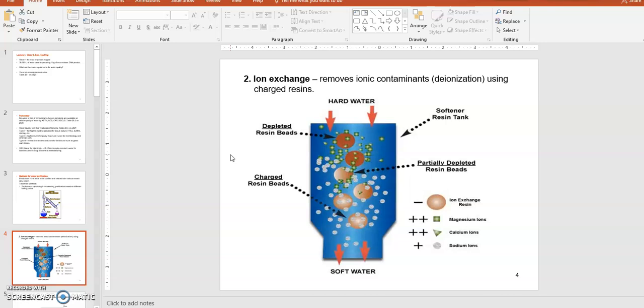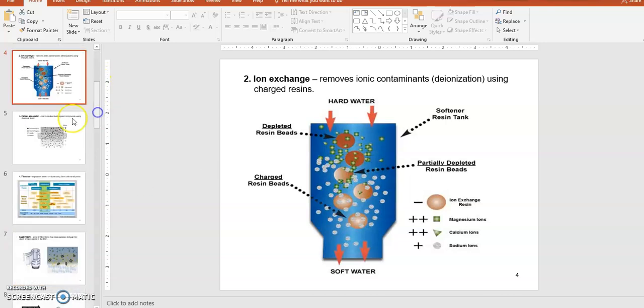If you run your water through, opposite charge molecules will stick to the charged ion bed, and by doing so you can remove the charged particles. So that's deionization. If you run your water through deionization, you call the water deionized water. So that's one way of purifying your water.